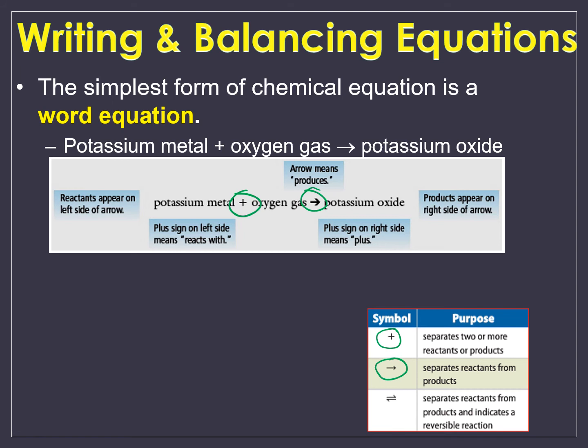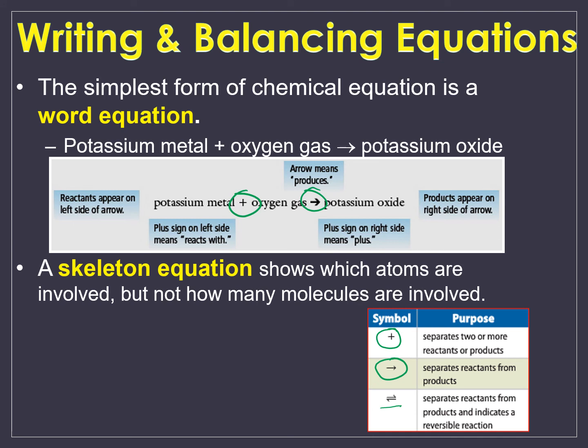We will rarely see this here, or actually we won't see it at all in chem, this double-sided arrow, and it's used to indicate reactants and products and show that this reaction would be a reversible reaction, meaning it could go forward and backwards as well.